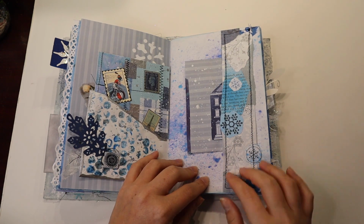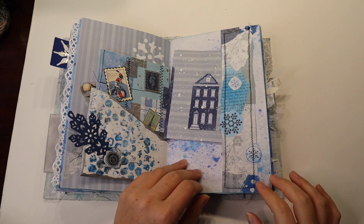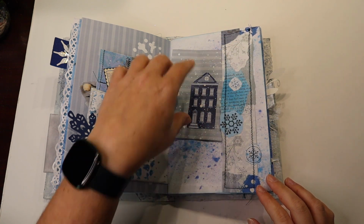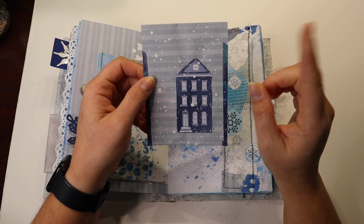And I love it. More of the snippet roll on a tuck spot. I glued this one down, I think. I did not sew it in. No, I glued it down. But I sewed around it before I glued it down. This was another part of the prompts from my prompt jar. Coin envelope, house.